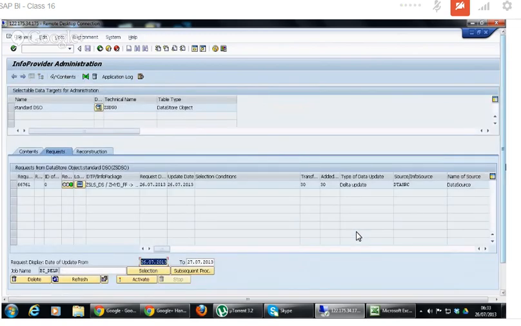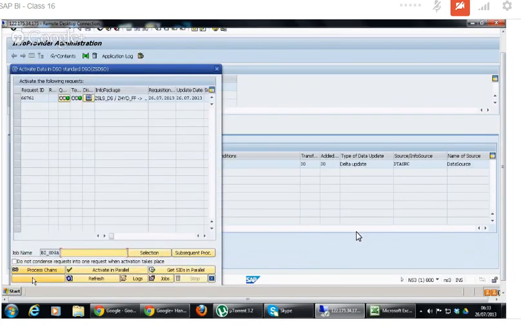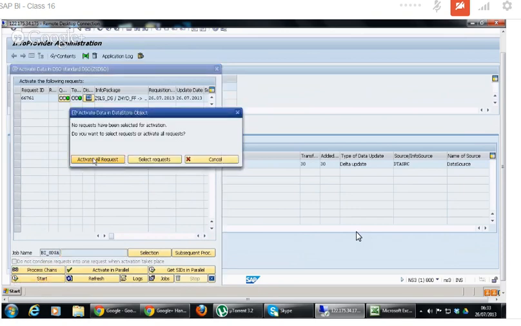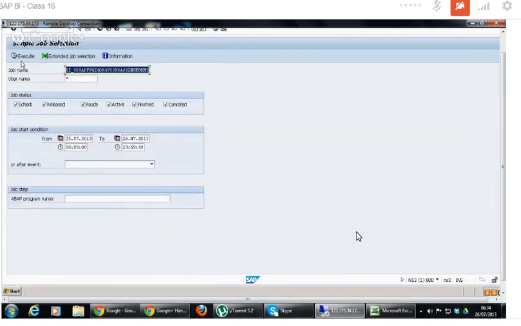Okay. If you want to check the logs, you can check them.